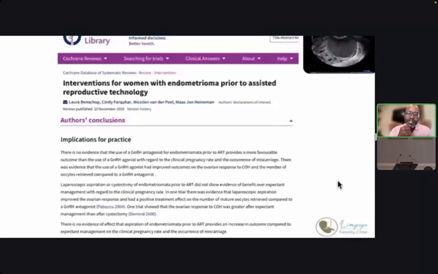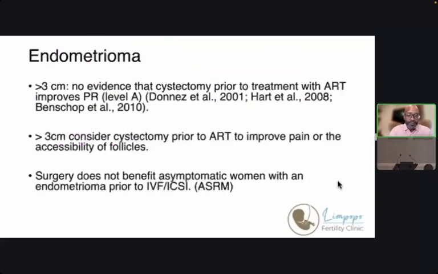And we know that there are benefits to surgery in terms of prevention of possible rupture of the endometrioma, and it facilitates oocyte retrieval. And if you do a biopsy, you can detect occult malignancy, because these patients are almost 2% at risk of getting endometrioid cancers of the ovary. And it also avoids contamination of follicular fluid with endometrioma content, therefore also preventing progression of the disease if you do surgery on these patients.